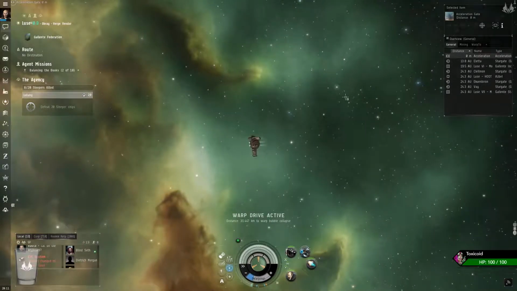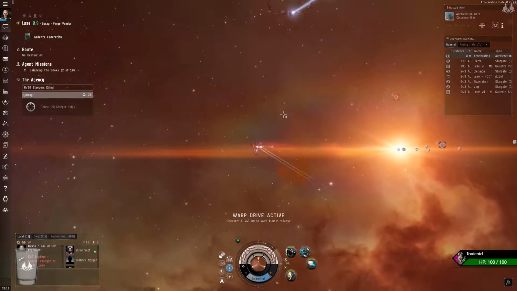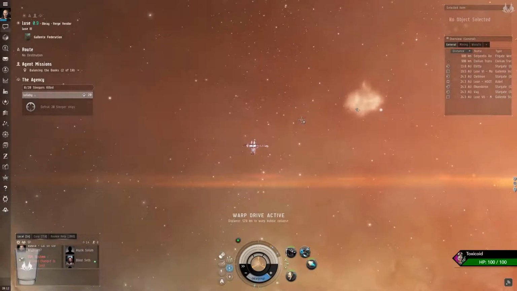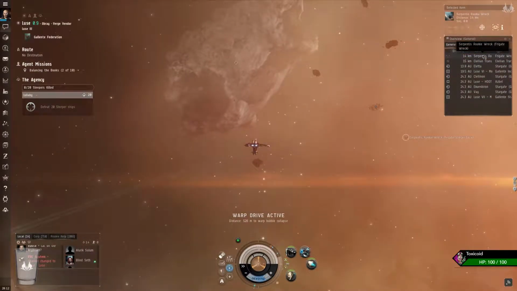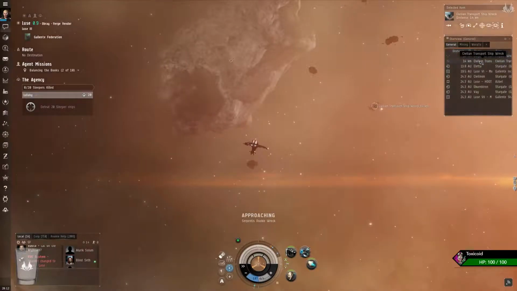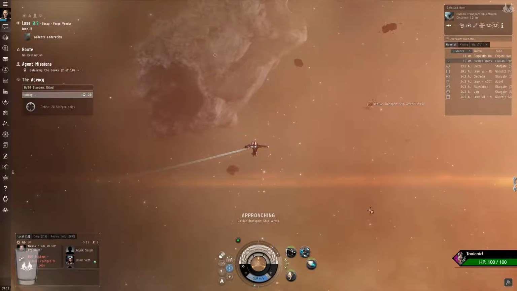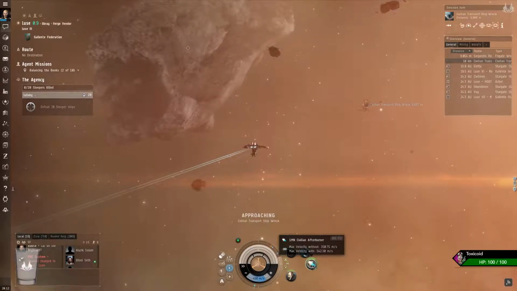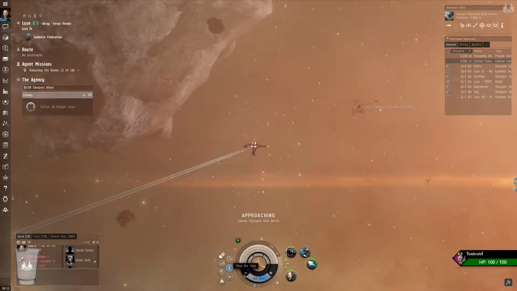Warp drive active. All right, let's see if it must be back in the same spot. Yeah, actually it did. Cool. Well, let's go salvage this thing first. Afterburners, please. That was nice of the game to preserve my dumb little instance.